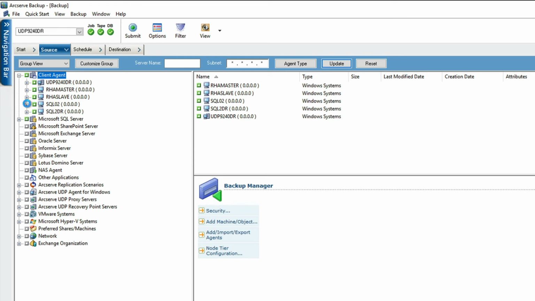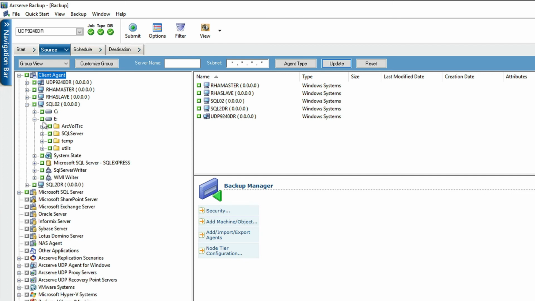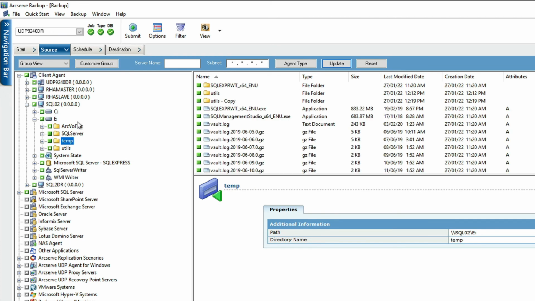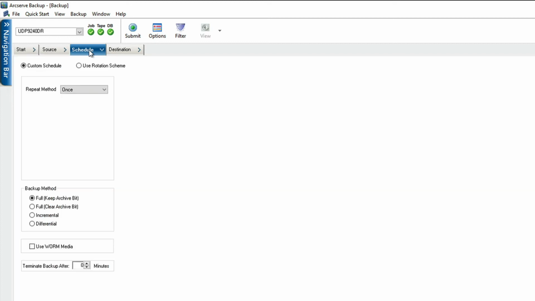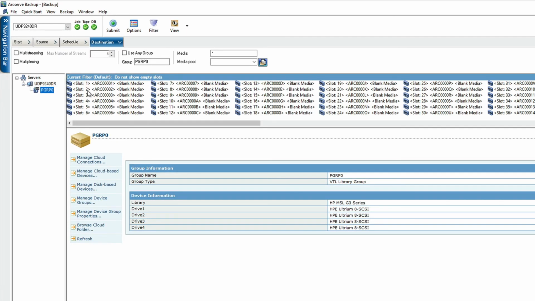I'll just choose a folder to back up. I think I'm just on the E drive. Yeah, I'll just get that folder and that folder. And choose my schedule. Again, I'm just going to do a very simple one-time backup. And choose my destination, which is obviously going to be my VTL.